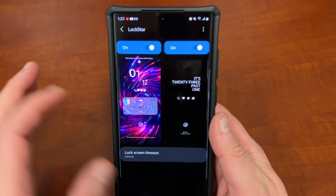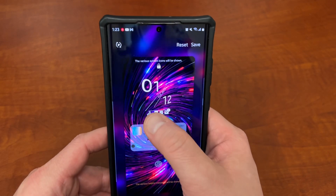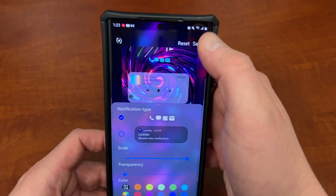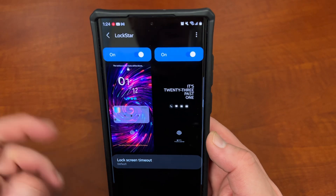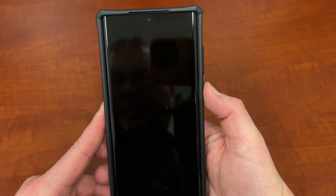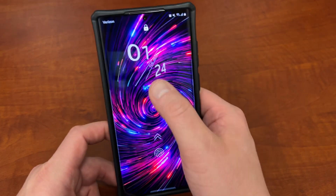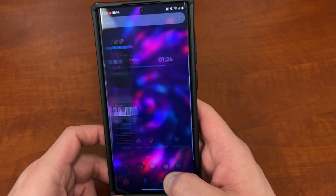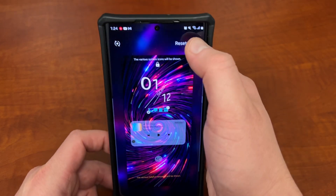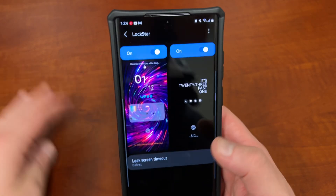This new update made some things a little more stable. It allows your icons to match with the color, so if you want them to match your theme from Monet, they will. It also fixes the centering — there were problems before where the icons and clock wouldn't be perfectly centered. When you drag elements around, it will now show you the center alignment guide so you know they don't look off center.